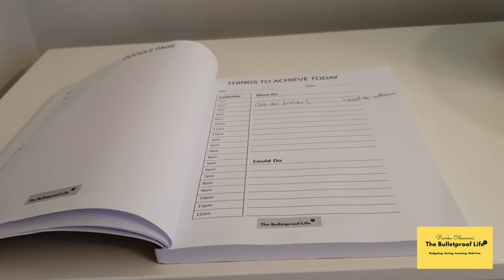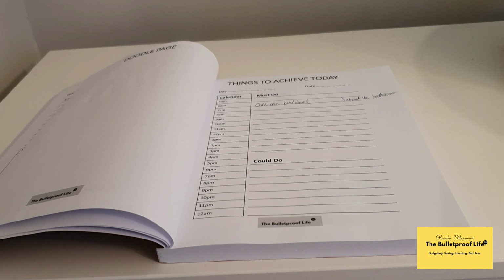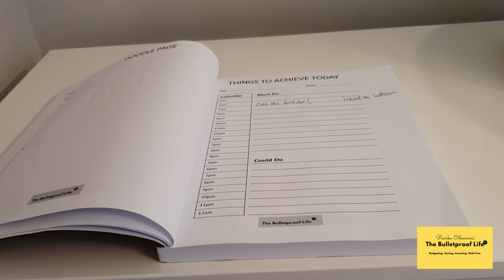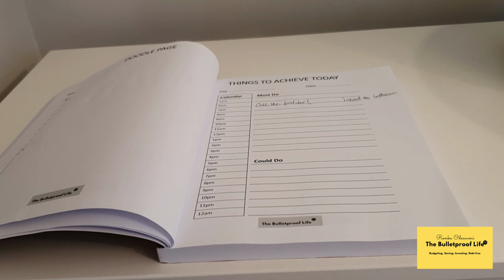I'm going to hold up my hand and say to you that sometimes I carry over an item from Monday to Tuesday to Wednesday. Now, what that does for me is that it gives me a sense of urgency. The more you carry over an item, the more you feel, I really need to do this. I'm tired of writing it every day. I'm tired of putting an asterisk in front of it every day. I need to do it.